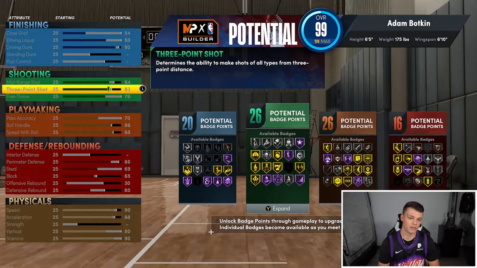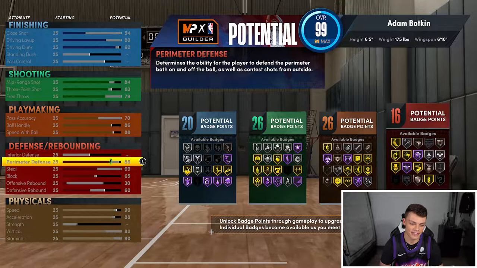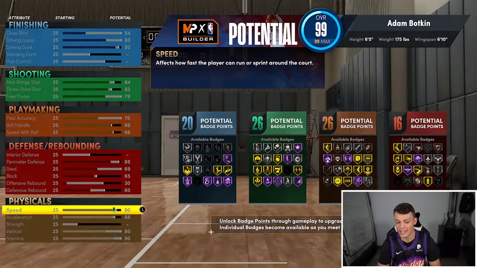I also know that this year, you do not need as good of a three-point rating to shoot threes. So the 83 three-point ball should work for us. If not, we got the 92 driving dunk, so we can dunk on people's heads. We do have a bit of defense this year. We got 86 perimeter defense. Don't have as good of rebound stats, but you know, that's whatever. We got 90 speed, 88 acceleration. We gonna be a little demigod out there.